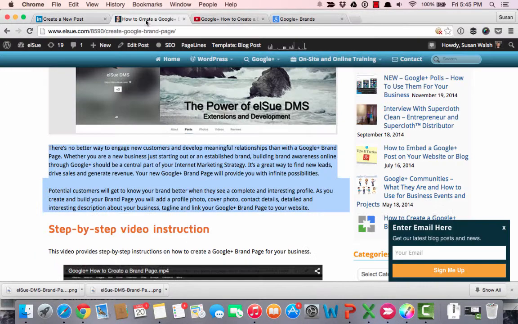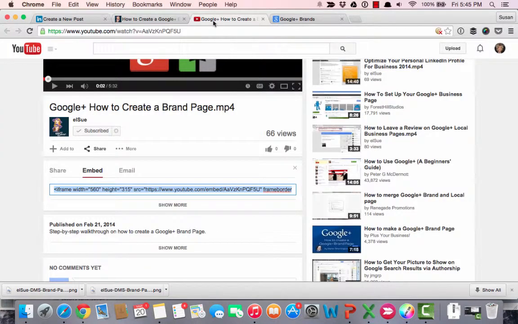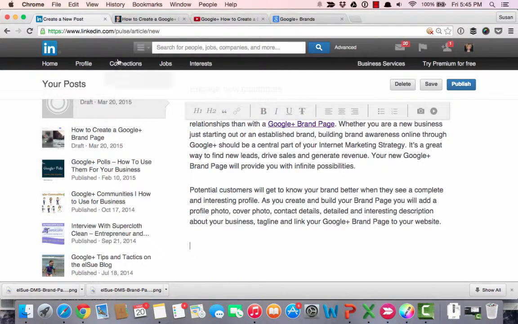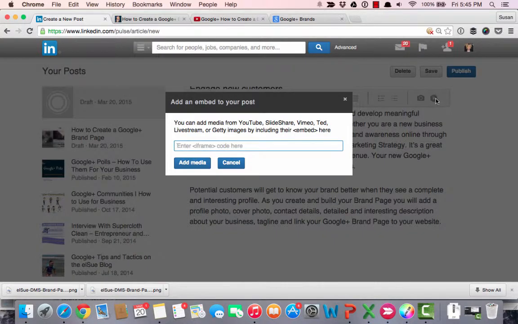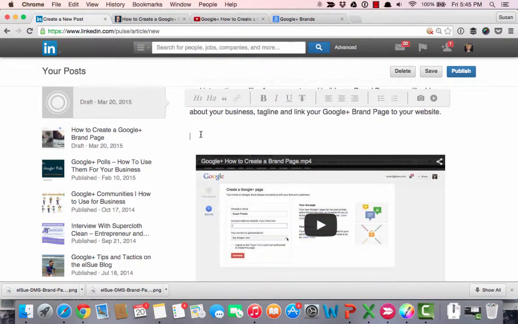Now on this particular blog post all I did was click on the YouTube button so I could get directly to my video, our video, and then I just clicked on share, embed, and this is the code right here that LinkedIn wants you to add. So I copy the code, you copy your code, make sure your cursor is where you want the video to go to be embedded, and then just click the embed button, click paste, and add your video. There you go, voila.